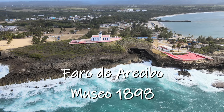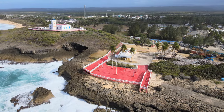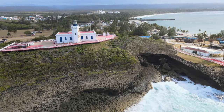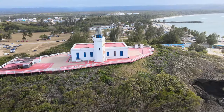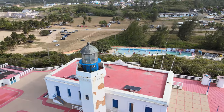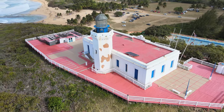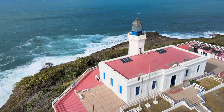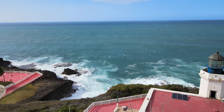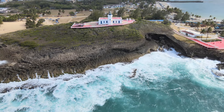The Arecibo Lighthouse is located on the north coast of Puerto Rico, 34 miles west of San Juan. This was the last lighthouse built by the Spanish government in 1898. It's also known as Los Morros Lighthouse because it's located on top of a rocky mountain known as Punta Morro, not to be confused with another lighthouse with the same name in Cabo Rojo. In the interior of the lighthouse, you can observe artifacts found at the bottom of the ocean, a 1910 diving suit, a replica of the U.S. Constitution, and literature relating to the history of the Arecibo Lighthouse and the Spanish-American War.